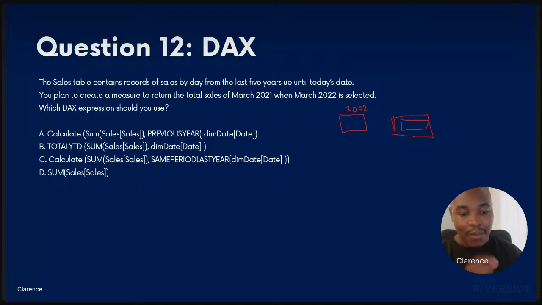Now, I'm going to explain why I think this is not going to work. This is not going to work because previous year would not be specific to, let's say, a particular month or anything like that, right? What that would actually do, it would look at the entire year. So this one actually looks at the entire year. It won't really solve your specific problem. Previous year goes to the entire previous year, so the entire 2020, whatever, but you want to stop at a point in time when you're calculating this revenue, right? So that one will not work.